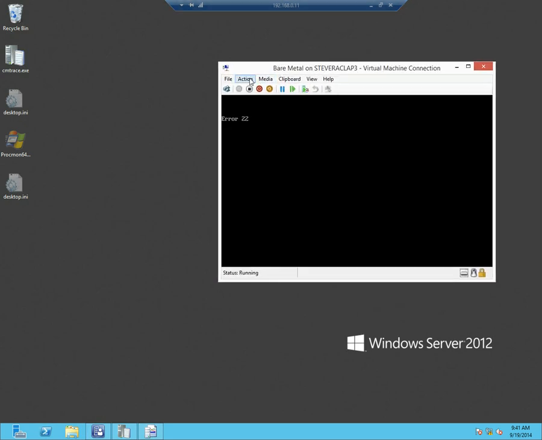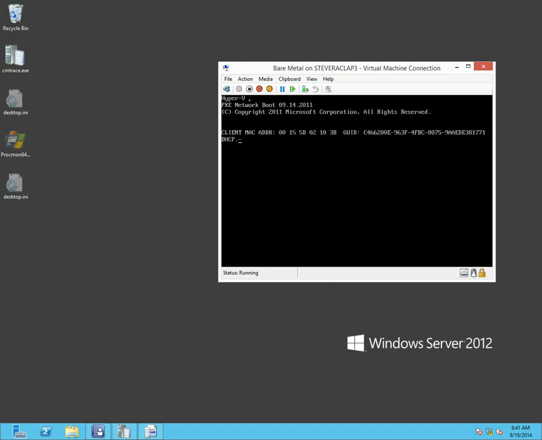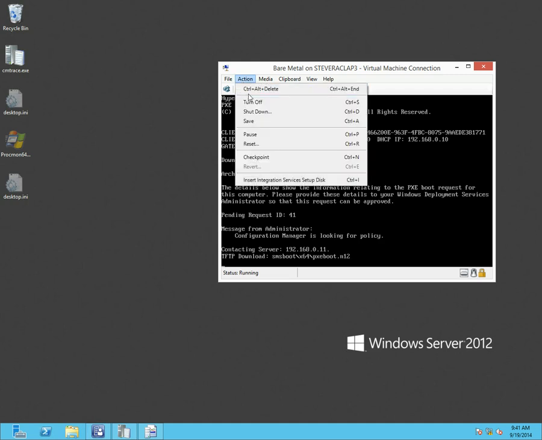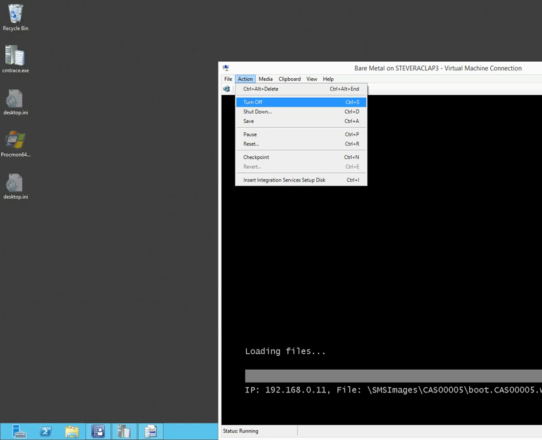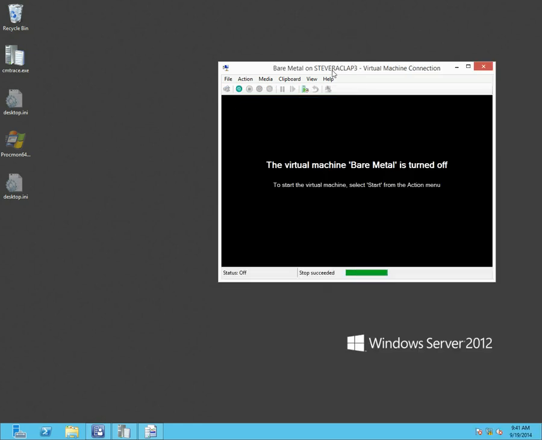All right, so let's go ahead. And I'm going to restart this. And this time we'll get another PXE boot, and it will work, right? So I'll just go ahead and stop it after it starts to build. Good enough, so I'm done now. I'll go ahead and turn it off. Right. Wait for it, wait for it. There we go. So it just started to build. I don't care. Now I can move this out of the way.